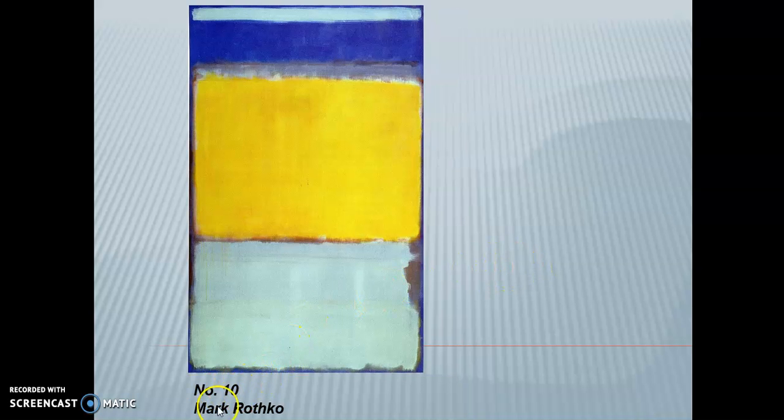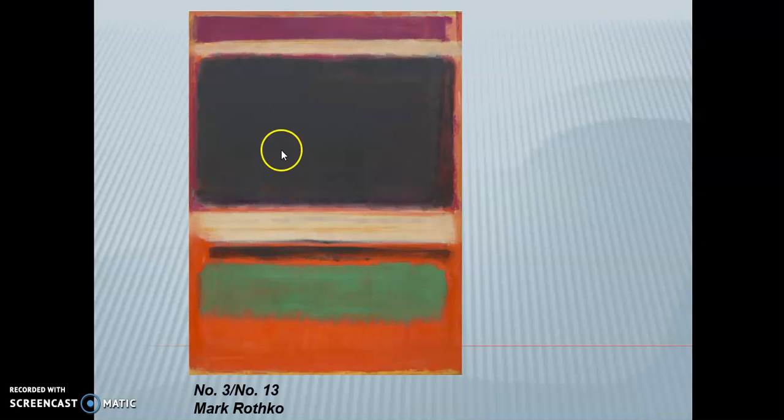This painting is titled Number 10, done in 1950. For the background, he uses blue, and for the foreground, he uses light blue and yellow. The highest intensity color over here is yellow, and then it goes to light blue. If you see over here, he repeated the color light blue because he wants to balance the painting. Even this painting has purple and bluish gray because he wanted to balance the painting.